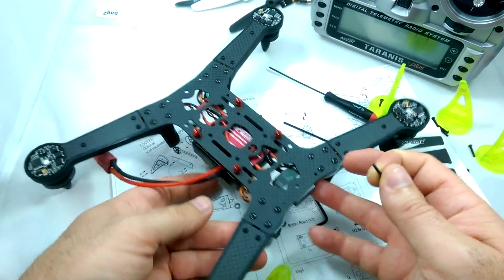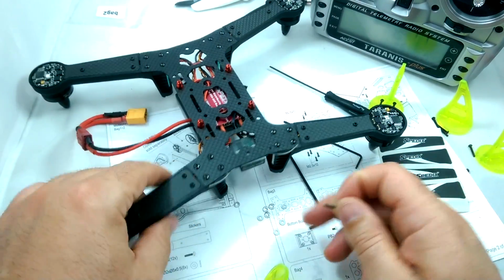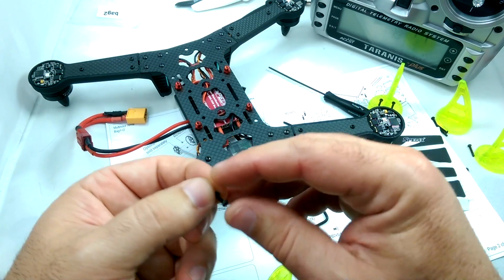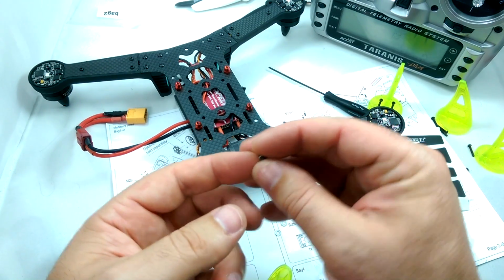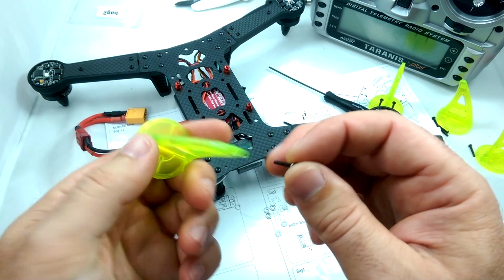Okay, so we got all the arm covers on, and I was trying to figure out where these washers are going. They do put them in the same bag as the arm covers, but there's only 8 of them. So I'm really honestly not sure where they go.